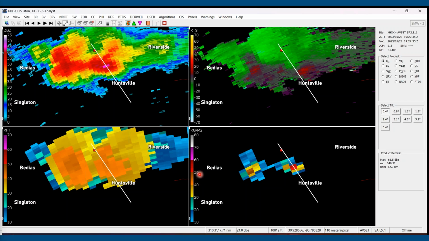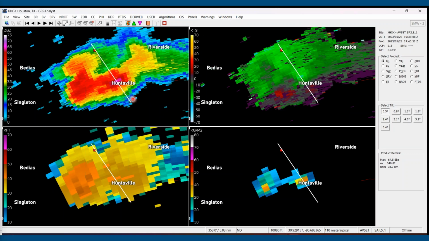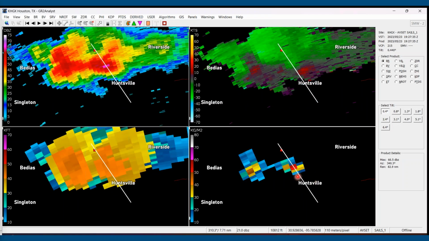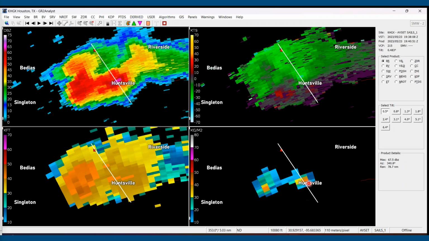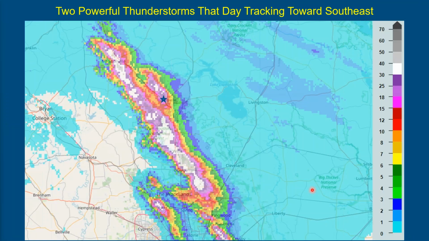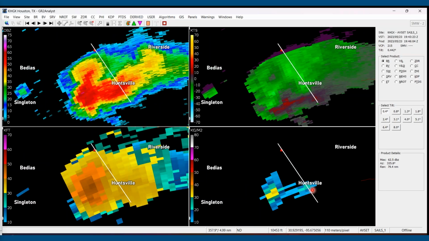So what does this storm look like? Now I'm looking at Huntsville. You've got two updrafts here, one to the west, one to the east. And that's what we see here too. Two storms. Let's focus on the Huntsville one. There it is a little bit before. There it is over Huntsville. There's some hail there. There's no circulation at all. There's no sign of a tornado. Looking at the Ville in the lower right, we go from about 60 to 50 to 20. That's an indication that the storm is collapsing over Huntsville.